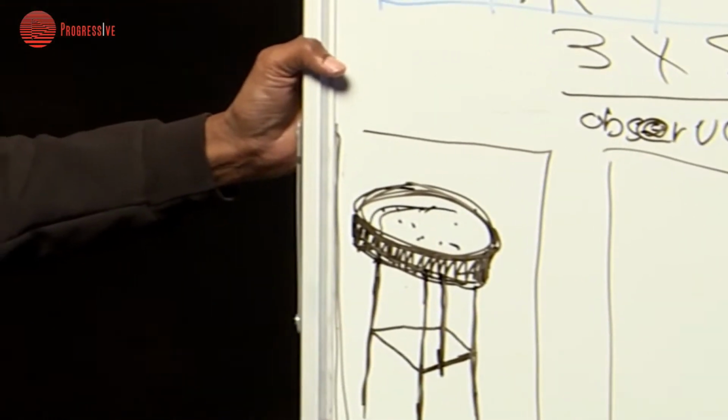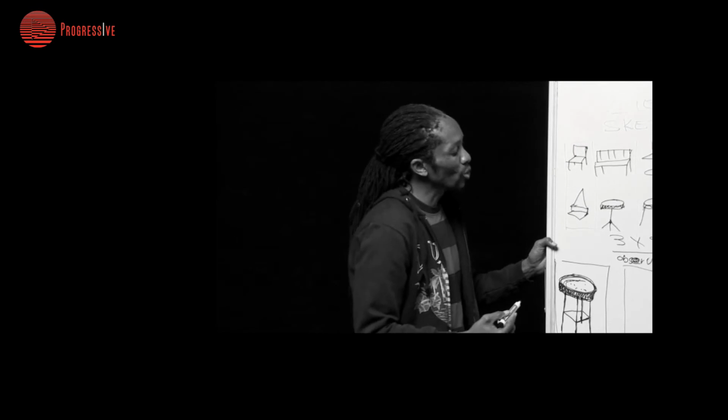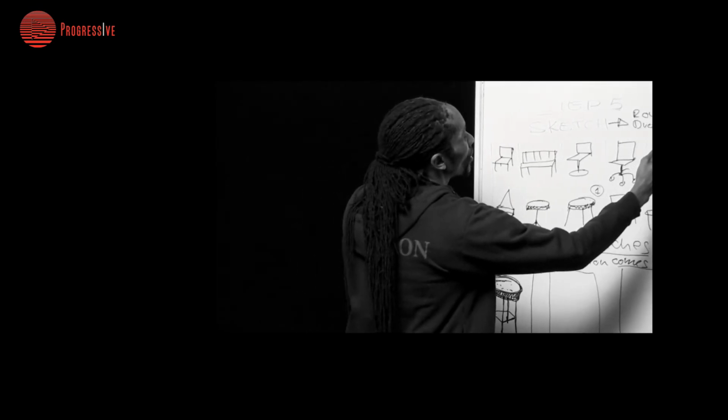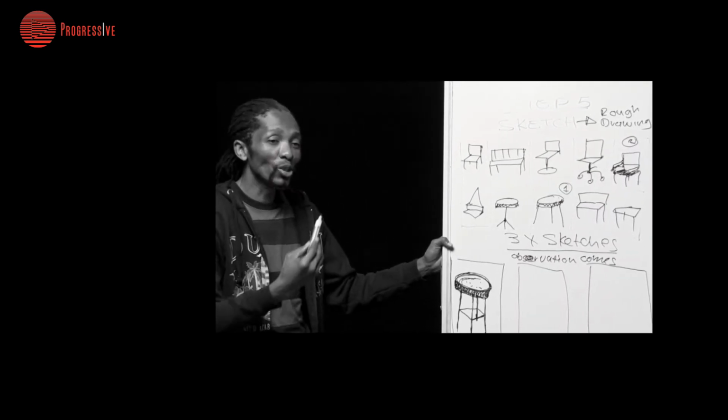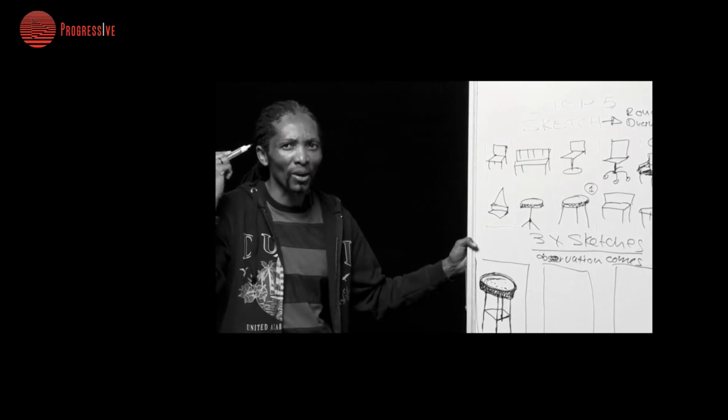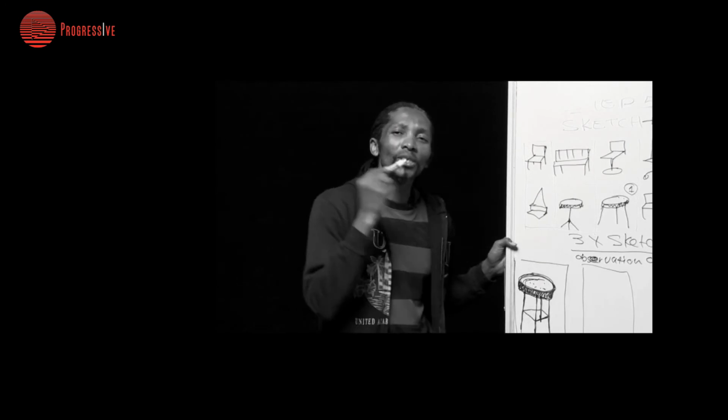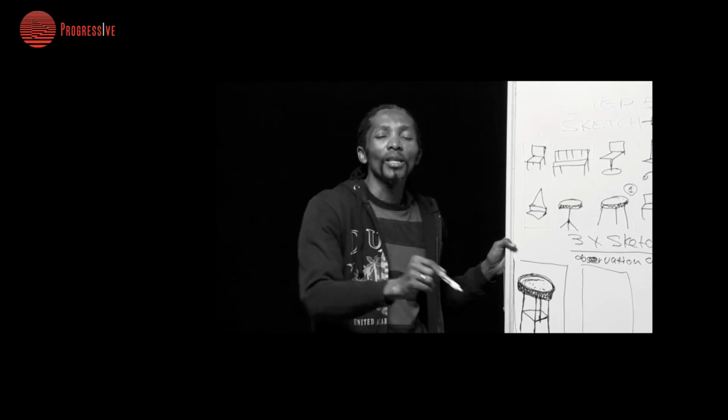So now, let's say I want to look at another chair, which is maybe number 2. I'll look at probably this one. So chair number 2, I need to be able to look at it and observe what it is having. It's not just imaginary now. So you start to observe. That's why I say here you do what? You observe. You look at the items which you want to work on. So those items are what? They must be in front of you. They must be within reach so that you can illustrate them.